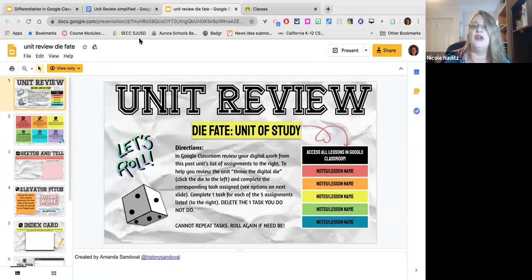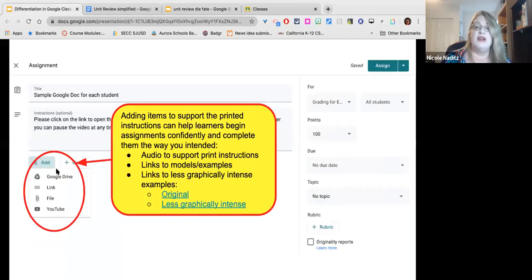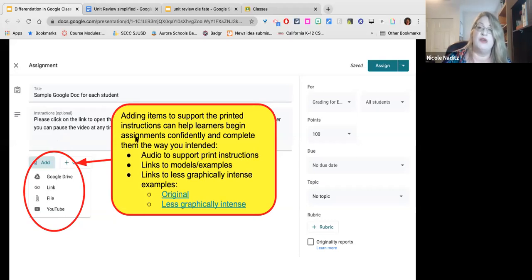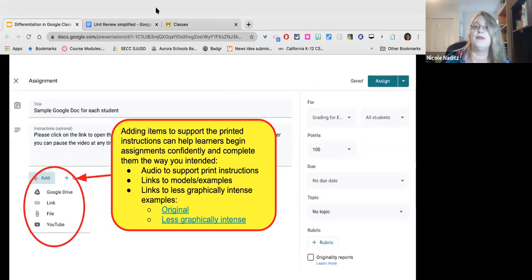So you could actually have this in your Google Classroom, but when you're creating the assignment, you could include in the instructions, you know, there are 2 versions of this assignment, please click on the one that you prefer in order to complete the work. And then you can do it that way. And it could be linked again from Google Drive, or a link or a file from your computer. And then obviously YouTube videos, if that's what will be helpful to your classes.